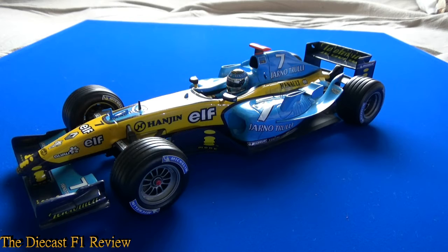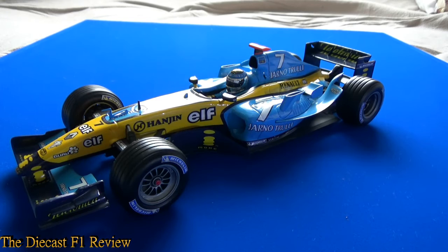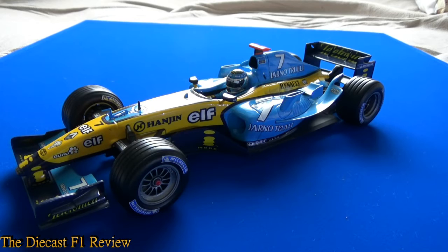It was a race-winning car, but Jarno Trulli dropped off the pace immediately after Monaco. I think the last straw was at the Belgian Grand Prix where he just drove off the circuit into the tyre wall at very low speed and pretty much destroyed his relationship with Flavio Briatore. He did sort of rekindle his career when he went to Toyota and did quite well there, but it was the wrong time to leave Renault. In the other car, Fernando Alonso had a steady season — he didn't win any races but was well placed to capitalise in 2005.